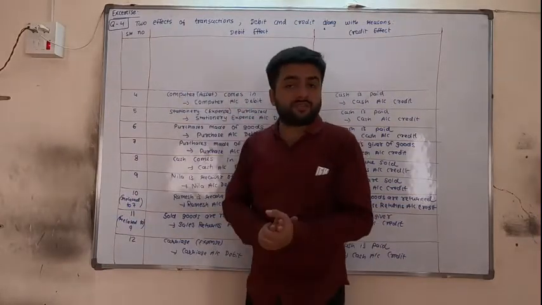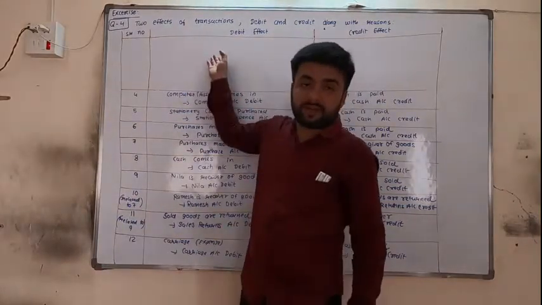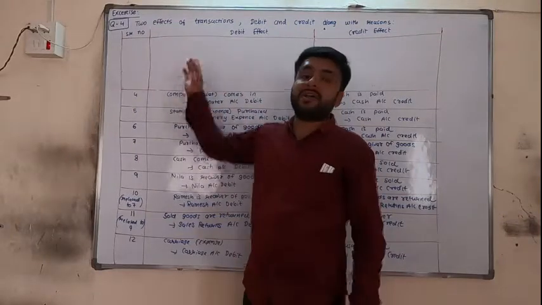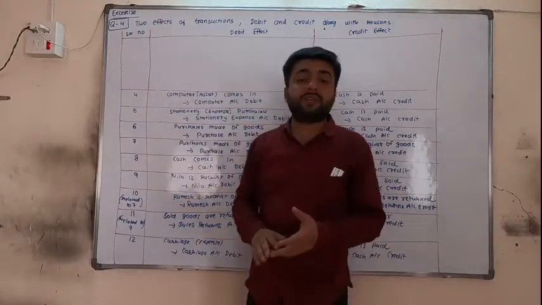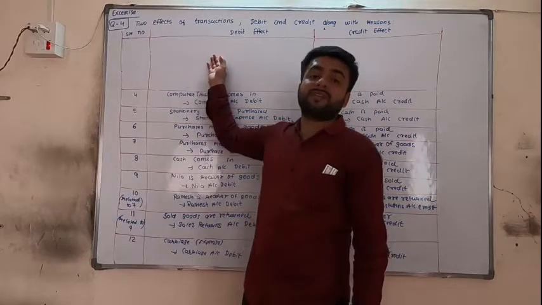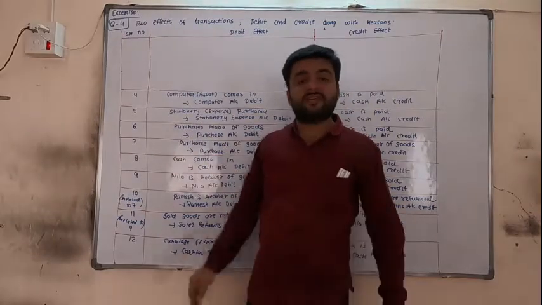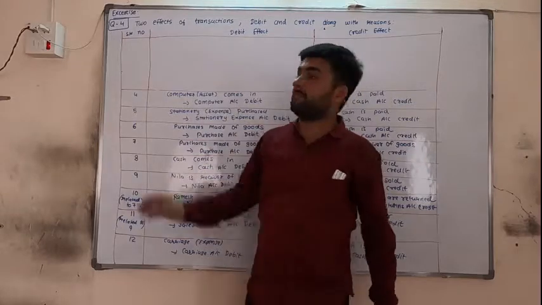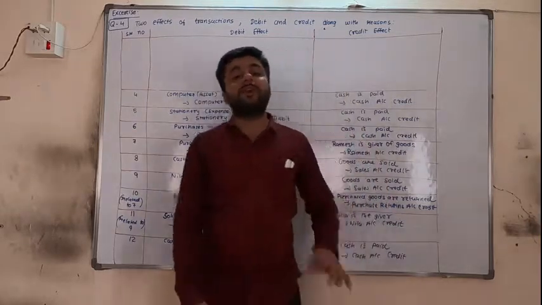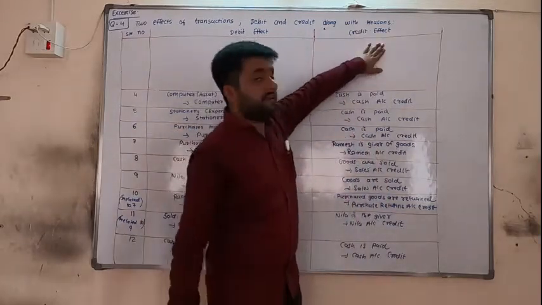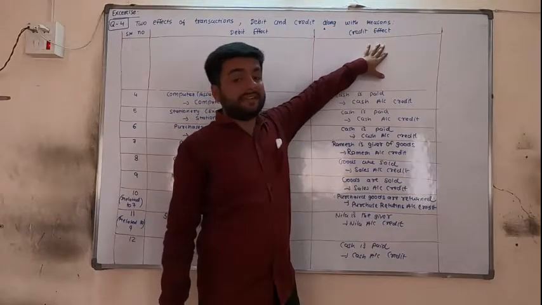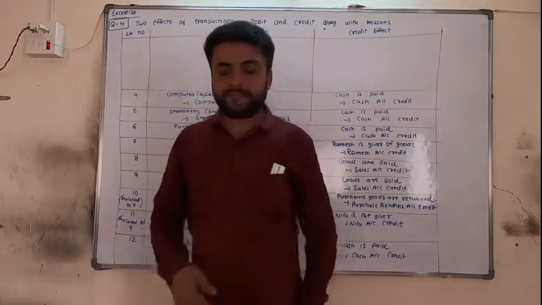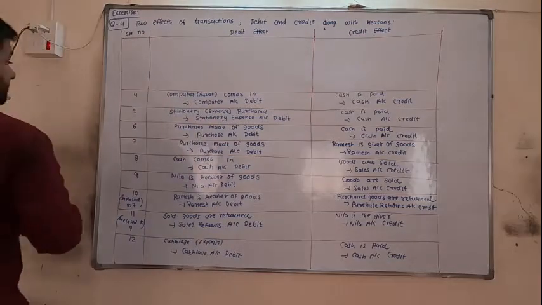If the goods are destroyed by fire, then loss due to fire. If goods are lost by theft, then loss due to theft. If goods are given as charity, goods given as charity. If goods are given as advertisement, goods given by advertisement account debit. If goods are given as free sample, goods given by free samples account debit. And always purchase should be credited. I will give it as a note. Okay? Yes. Number 30.